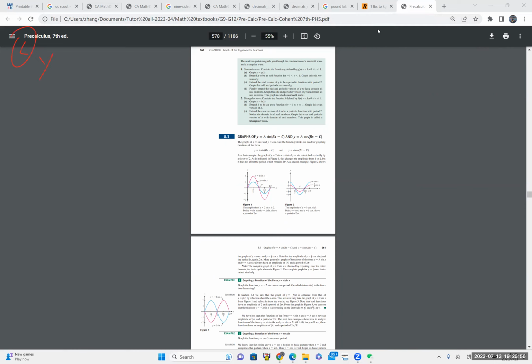Let's start from the parent function y equal to sine x. Then here, let me show you one: y equal to -5 sine 2x minus 6. Right? How would you graph that? No, you just show how you transform it from the parent function to get this. Then for Ray, of course, the parent function is cosine.